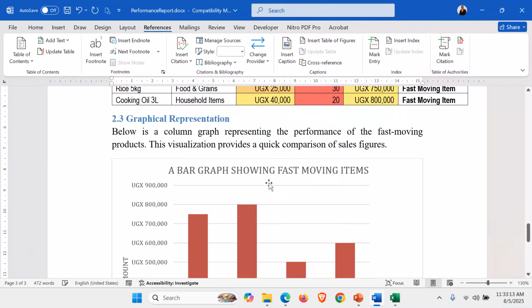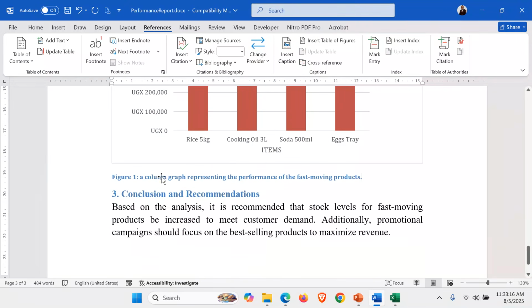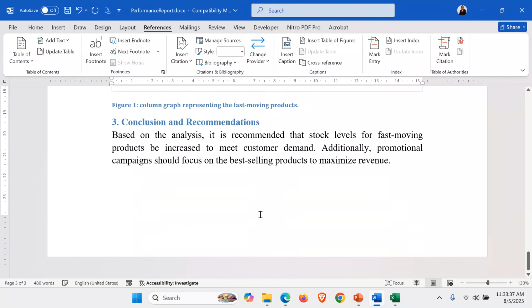Now the caption goes down. Here we are saying a column graph representing the fast moving products, something like that.